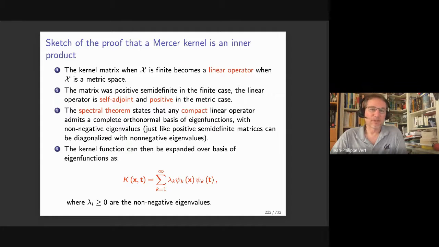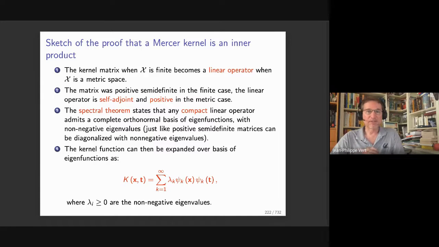And so the idea that we will develop is in fact similar to what we did when the space X is finite. If you remember, at the very beginning of the course, we said that if the space X is finite, then it's easy to show that a positive definite function over a finite space can be written as an inner product, because if X is finite, we could completely define the function K by a matrix, which tells you what is the value of K(x,y) for any x and any y. So it was a square matrix that defined the kernel function. And if K is positive definite, it meant that this matrix is symmetric and positive semi-definite. And then for such matrices, we can use a generic theorem that tells us that such matrices can be diagonalized with non-negative eigenvalues. Therefore, they can be written as something like phi times phi transpose. And this directly gives us the property that K(x,y) can be written as phi(x) times phi(y).